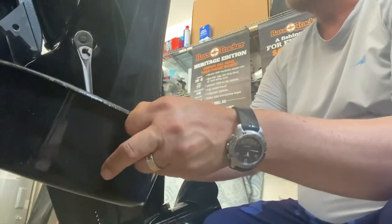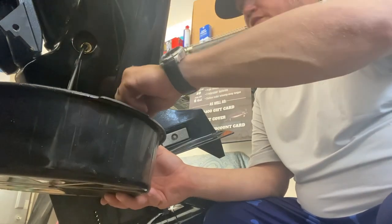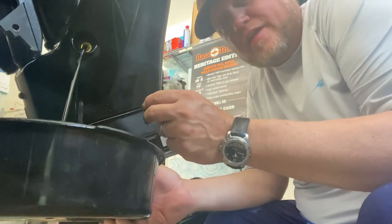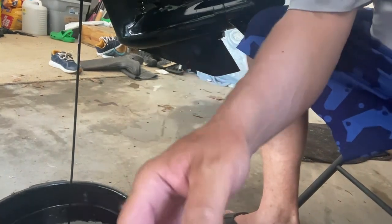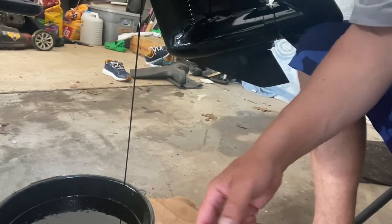You need a three-quarter socket to do this oil change, so you want to be ready because it's going to come out right away. And there's the oil. My crush washer actually looks pretty good but we're still going to change it — it came with the kit, it doesn't take any more time, we're talking seconds to swap it out. I'm lowering the pan down into position and as it flows out it's going to get closer to the motor, so you want to give yourself some room so it doesn't get all over your garage floor.